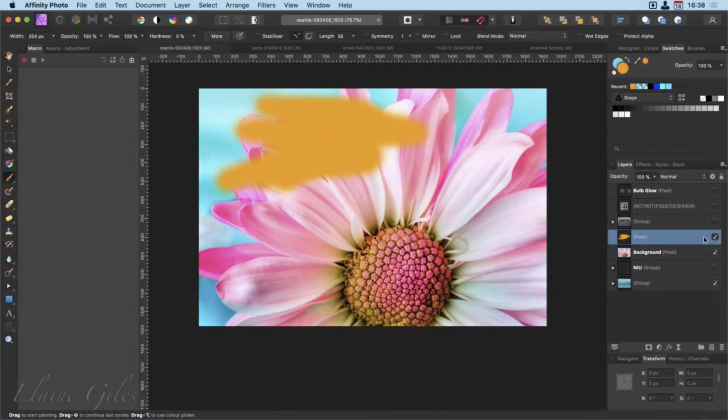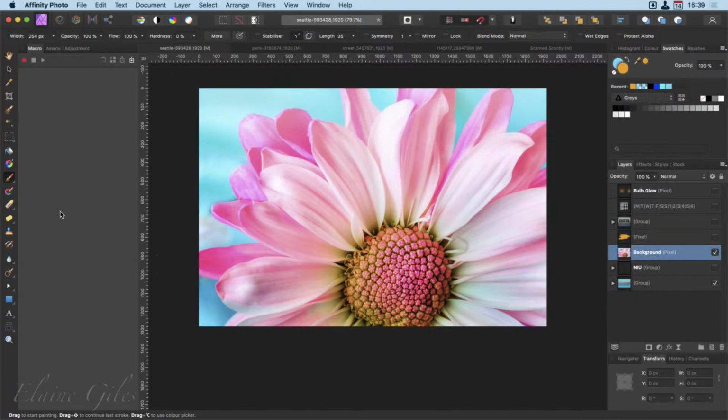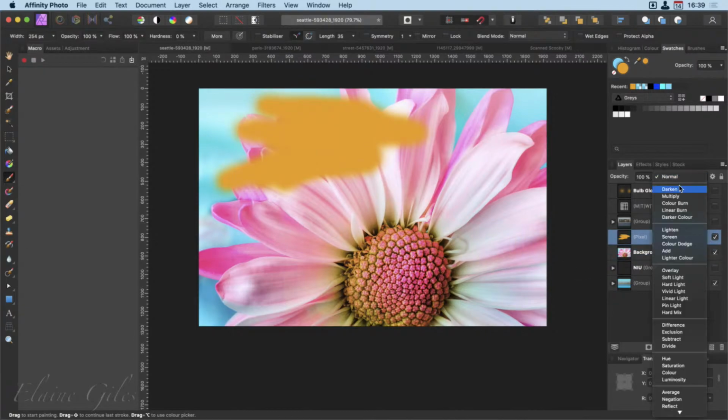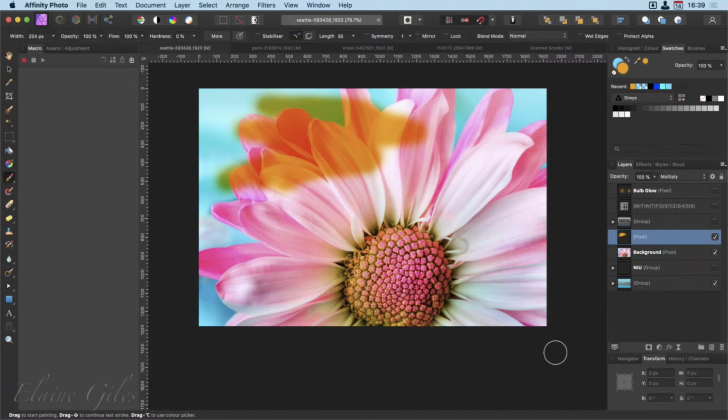But what you could do is, going back to this, let's say I want this squiggle to have that multiplied. So that's what it looks like multiplied. I'm going to leave that there as a comparison so you can see it. But I've got the brush tool and I've got my orange pixels, and I'm drawing straight on the background. And when I do, it's 100% opaque and it's destroying all of those pixels.